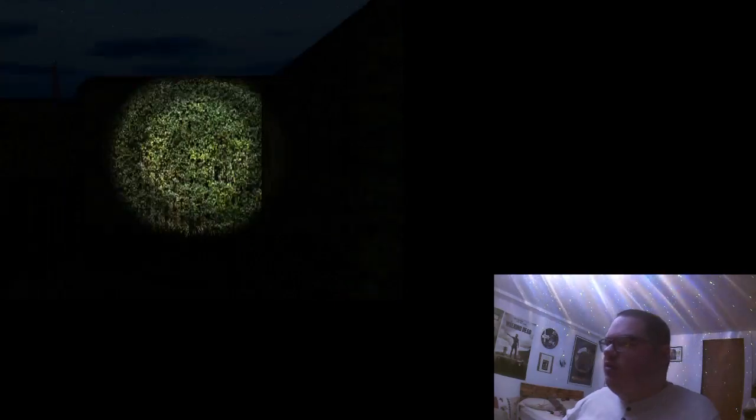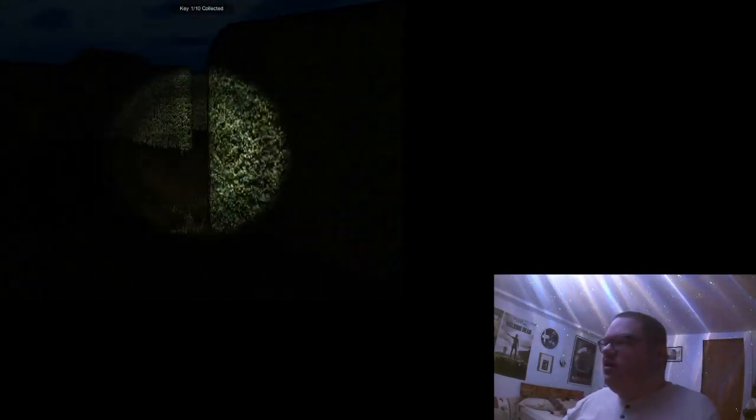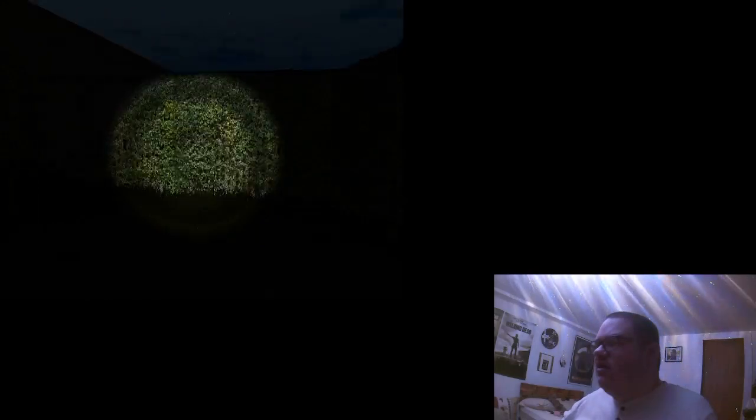Okay. So, where is the first key? Actually, I just heard a noise. Looked like some little dumpy noise. Flashlight's flickering, but that's okay. Okay, I'll just run right now. Go this way. There it is. Okay, now we got one out of 10 keys collected. So that's good.